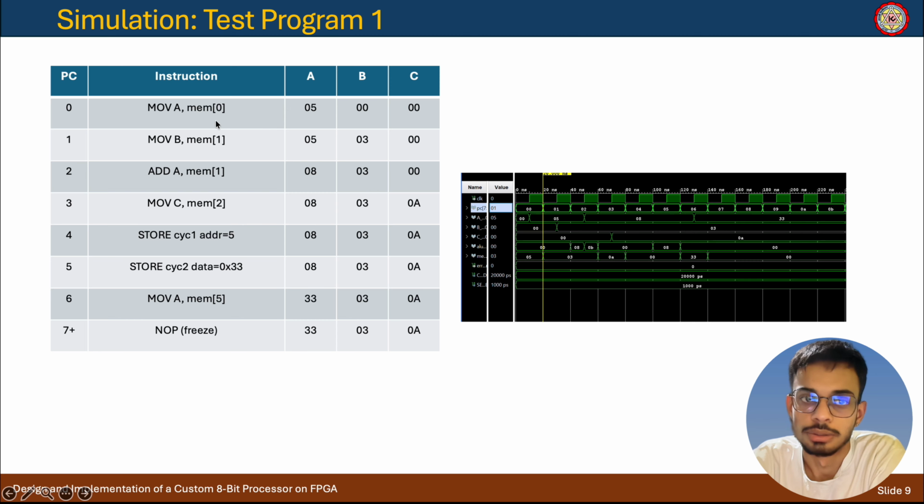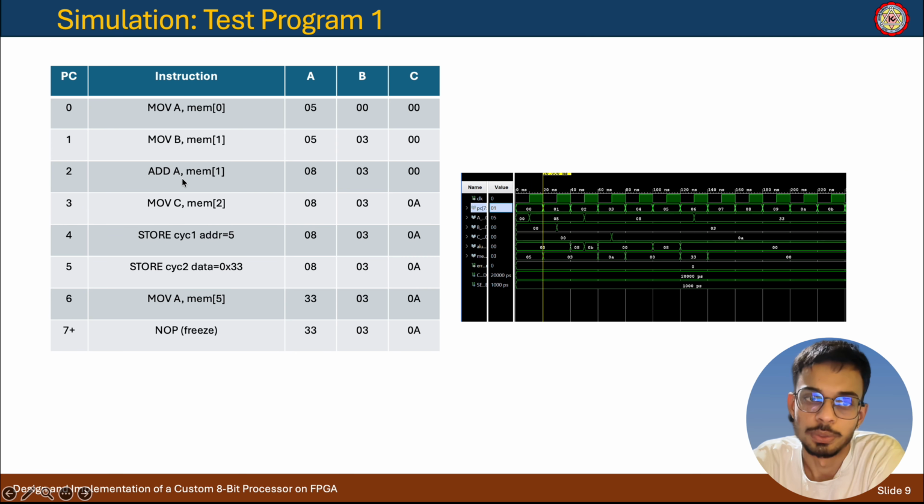Let's say memory 0 holds 5. Move A memory 0 means A gets the value of memory 0, that is 5, and B gets memory 1; if memory 1 holds 3, then B will get 3.